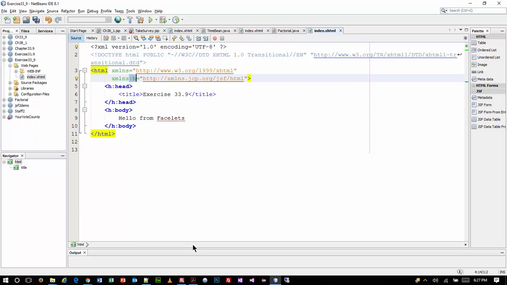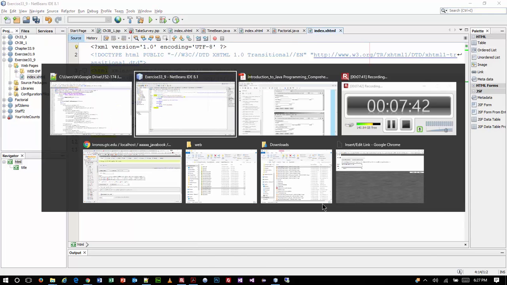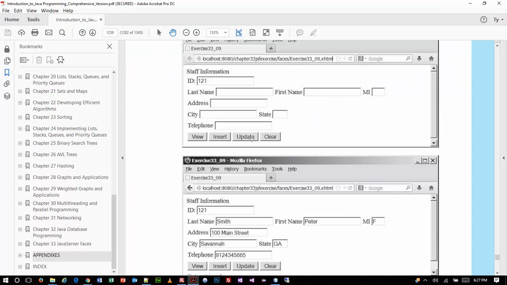So if we were to do this in straight HTML, what we're seeing on the screen, if I pointed at an object on the screen, tell me what HTML element you would use to create it. What about staff information? Label, paragraph, could be H1, H2, probably a paragraph.